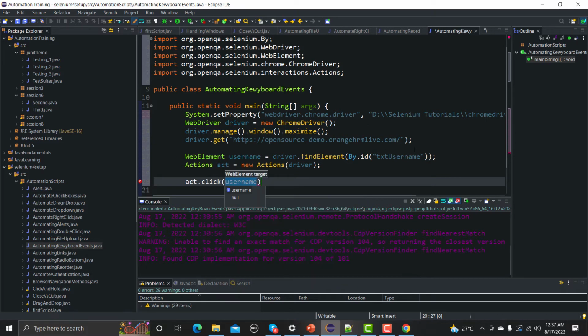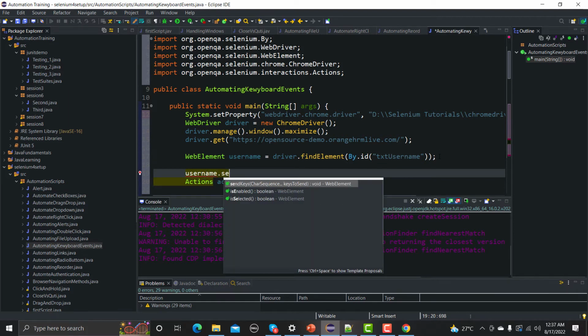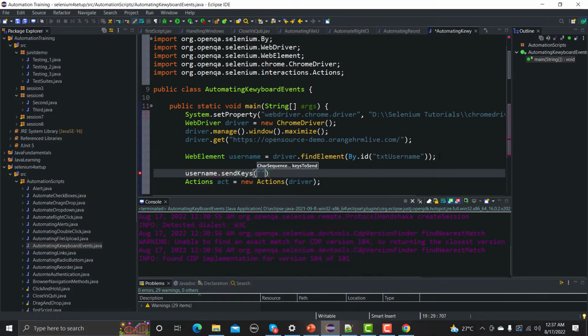But before that, we haven't provided the username here. So what I'll do is username.sendKeys, and here we need to provide the username.